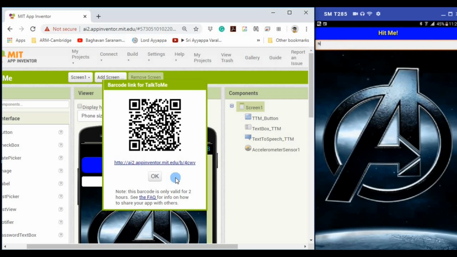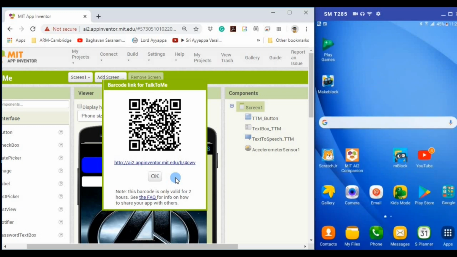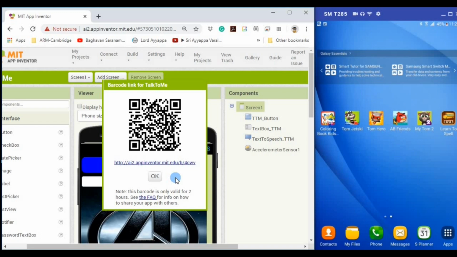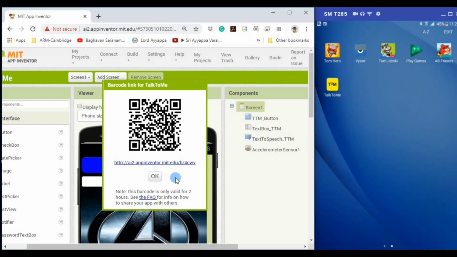And I'm just going to show you that if I exit from this, the app would be installed under the apps here. Under the apps, you can see there is a Talk to Me app, which is what you have installed with the icon that I have uploaded. You can create your own icon and put it there.